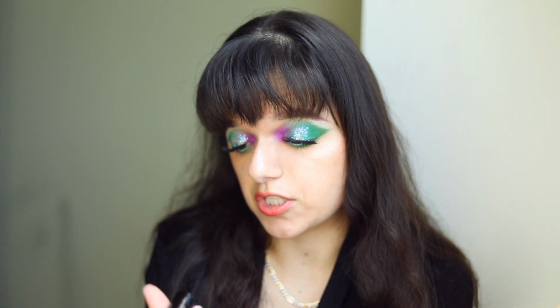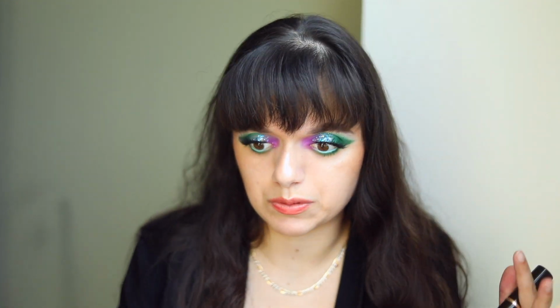This foundation is the Anastasia Beverly Hills Stick Foundation. Now, my opinion on this from my last video has pretty much remained unchanged. This is the type of foundation that the only way to really apply it that I have experienced is basically taking this and just striping it onto your face. And when you go to blend it out, it just practically disappears into like a minimal coverage film on the face. It does make my skin feel greasy and it does not stay very long at all.